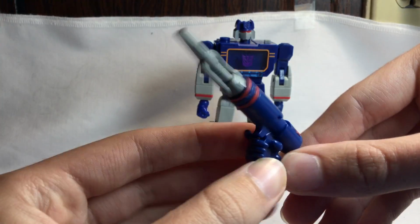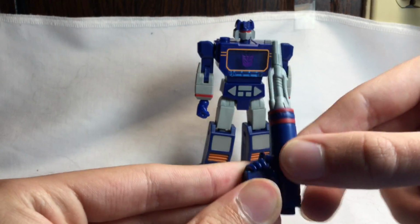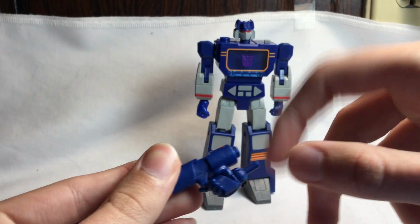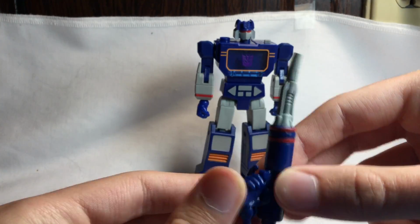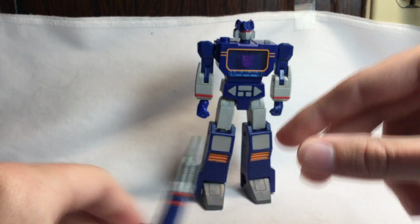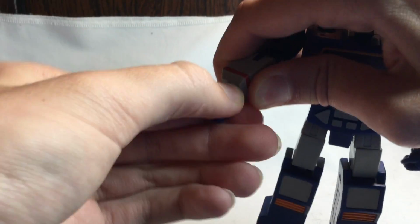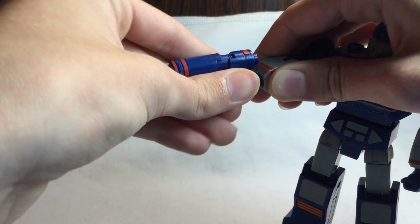When I first got him out of the box, it was really hard for me to even get his Concussion Blaster actually in his hand. I actually had to heat that plastic up with a hairdryer. But thank God, that's why I'm not taking this Concussion Blaster out, because it's going to be a pain to even get it back in. But like Starscream, you just have to gently twist and grab by the forearm and just twist and turn until it loosens.